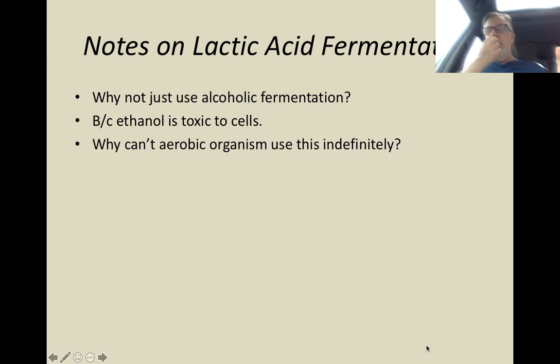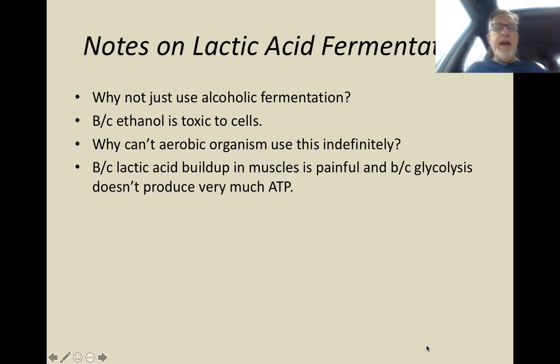So another question you might have is why can't aerobic organisms that have gone anaerobic use lactic acid fermentation indefinitely to power their muscles? In other words, why can't you sprint 1,000 yards or 2,000 yards? And the answer is, first, that lactic acid buildup in muscles is very painful. And the second is, glycolysis doesn't produce very much ATP. So it's very hard to keep the body running under anaerobic conditions. You can do it for a short period of time, but then you have to go back to being aerobic.